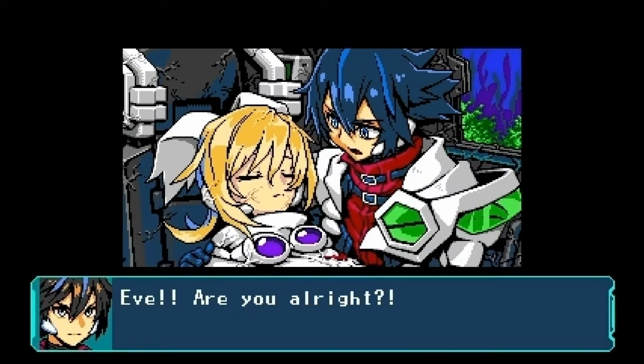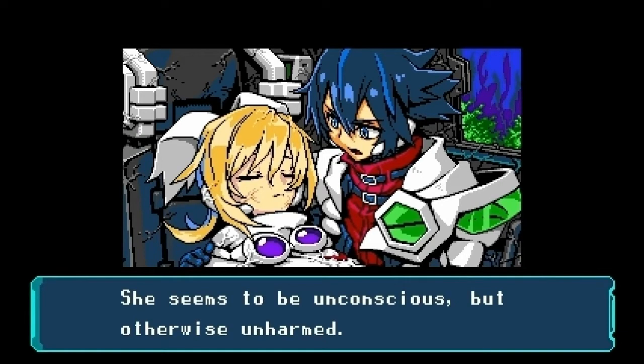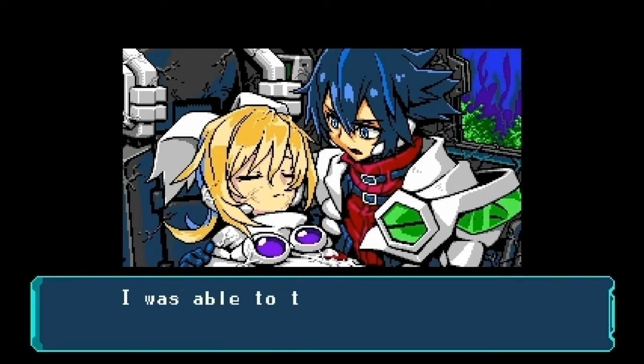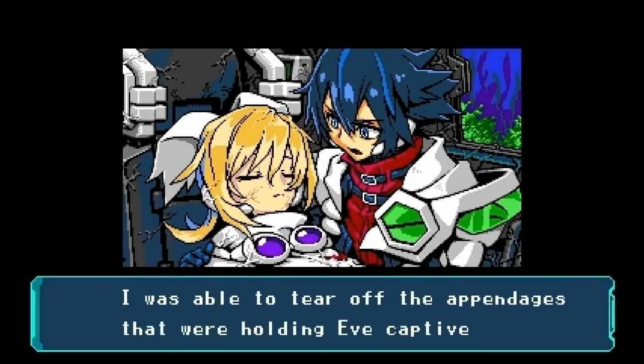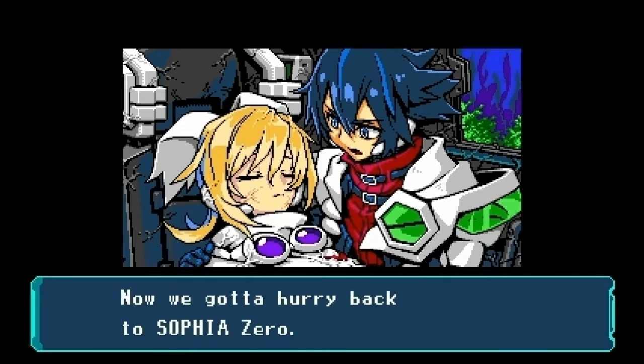Eve! Are you alright? She seems to be unconscious, but otherwise unharmed. Now that the core's power is weakened, I was able to tear off the appendages that were holding Eve captive, and lift her out of the cockpit. Now we gotta hurry back to Sophia Zero.